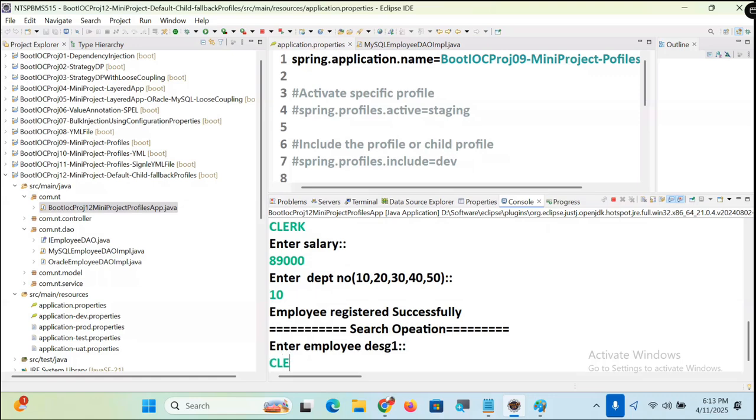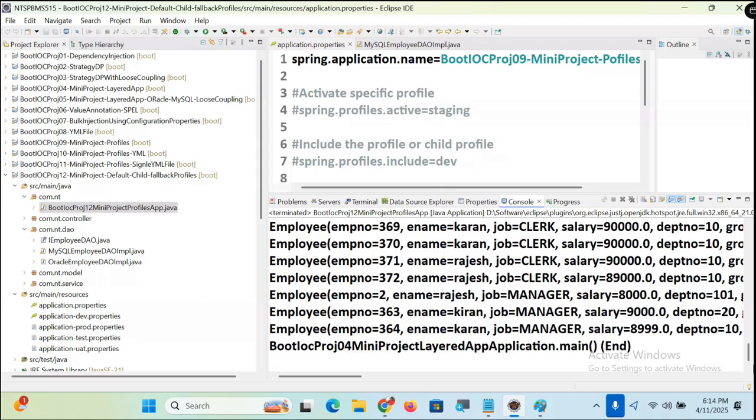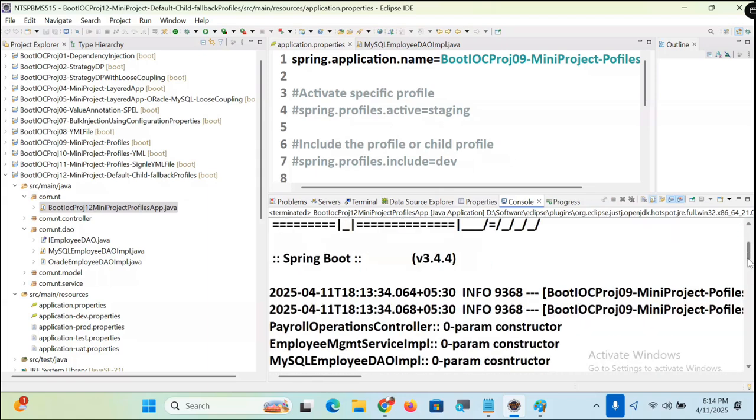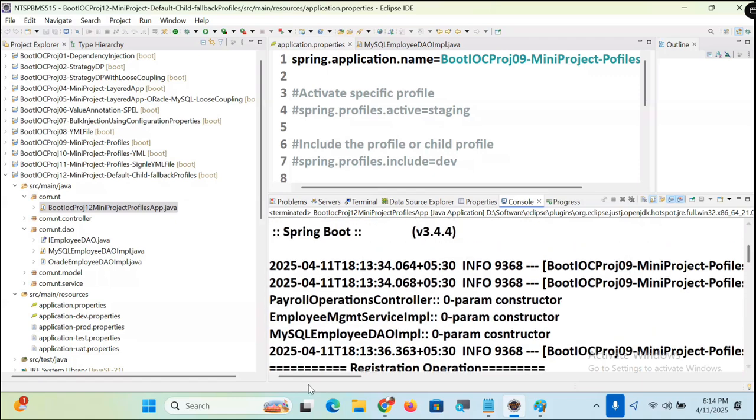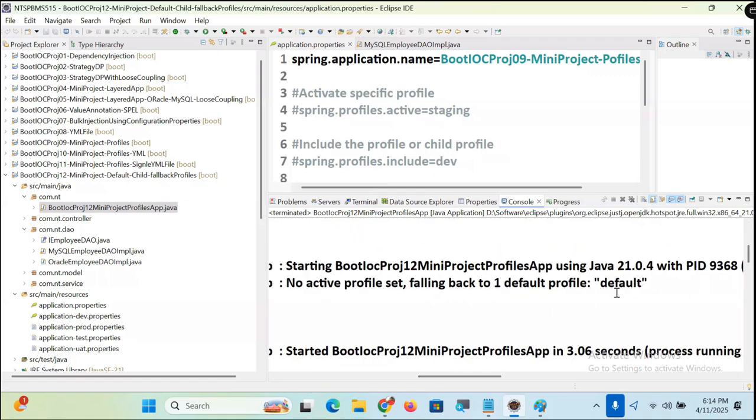What is there, clerk? What is there, manager? What is there, salesman? Enter key. So now tell me, is this running with the default profile or not, guys? Falling back to the default profile, default. Okay, now the confusion is not there.